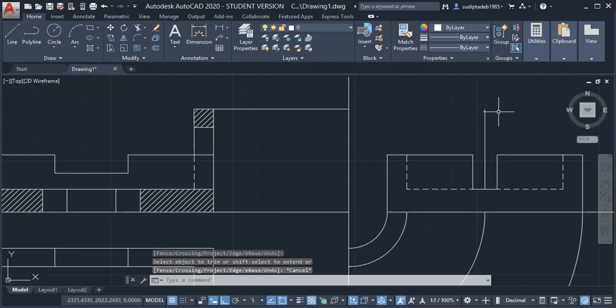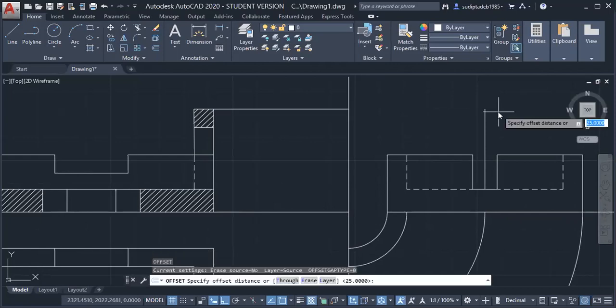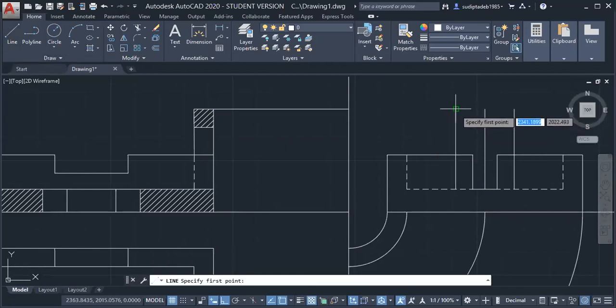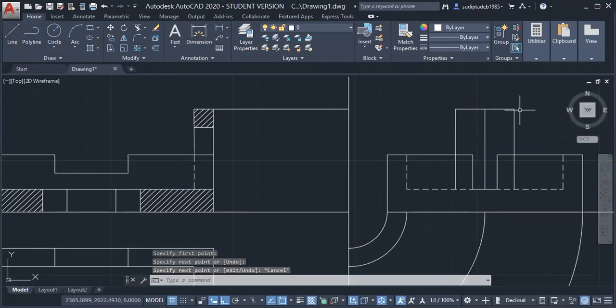Now I have to draw an offset line, that means a parallel line at 12 distance on both sides. That means O, enter, 12, enter, this side, this side, and we will join this thing here.